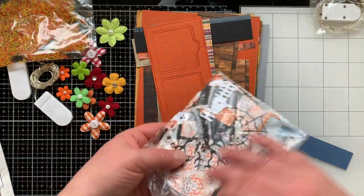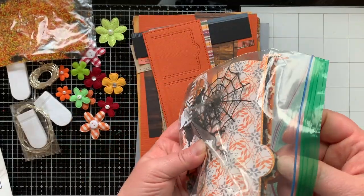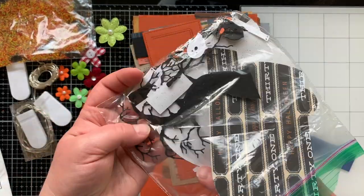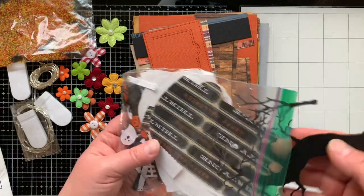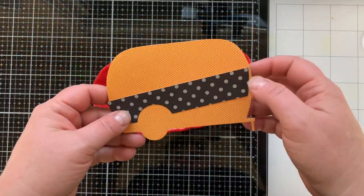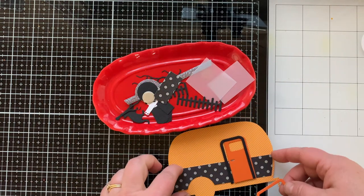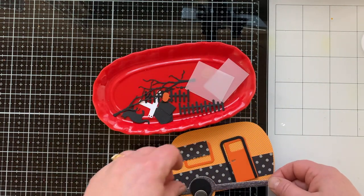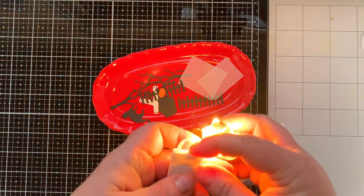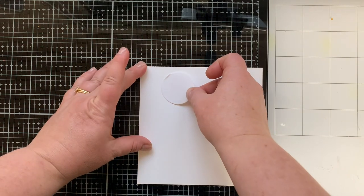Let's take a look at the things that Jen sent me. She actually sent me stuff for two months, so some of what you're seeing here I used in a previous video. I am using the build a camper stamp set, die cuts she sent me — trees, bats, cats, branches, jack-o-lanterns — as well as this string of lights. Some I die cut with her stamp set, and some she already die cut.